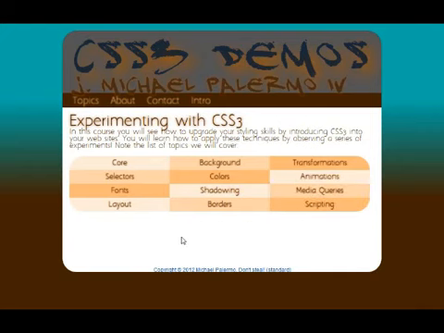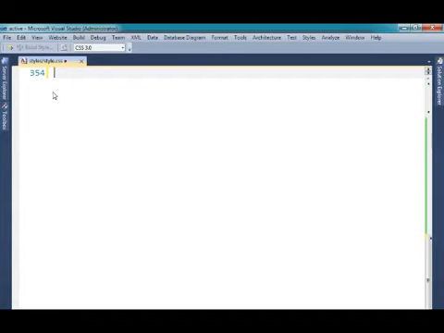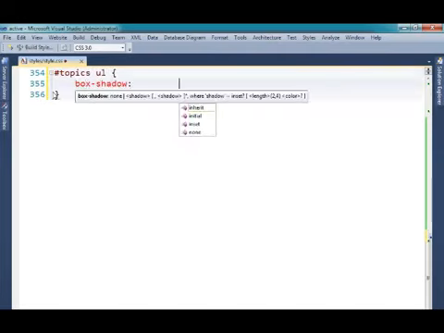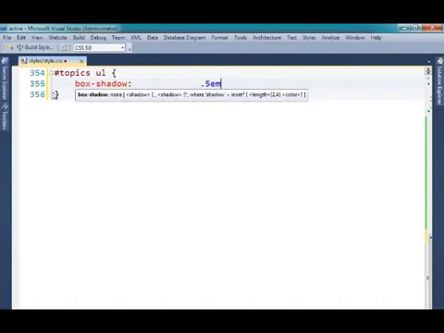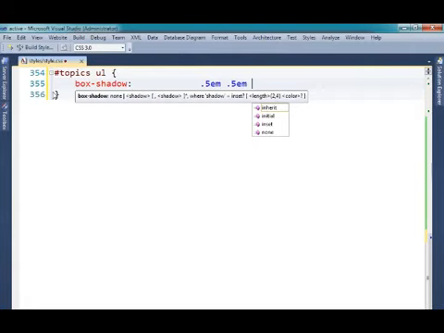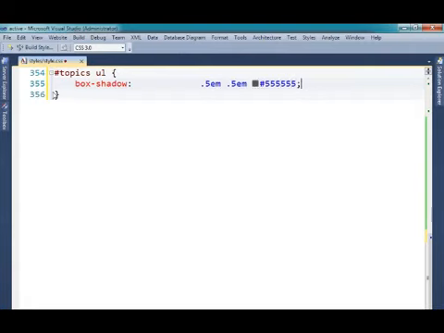Well, the reason for that was I knew I was going to add a shadow to the entire list. And because I'm going to do that, I need the whole list to be rounded as well. If I had just done the list items, then the shadow would appear square, not rounded, not desirable. So I'm going to go to Visual Studio, and this is what I need to do in order to add shadow to the unordered list. That's the topics UL, and I'm going to add a box shadow, and specifically I want 0.5 em, 0.5 em. So I've just established that I want a down-right offset of about 8 pixels or half of an em, and I will use 55, 55, 55 for the color.